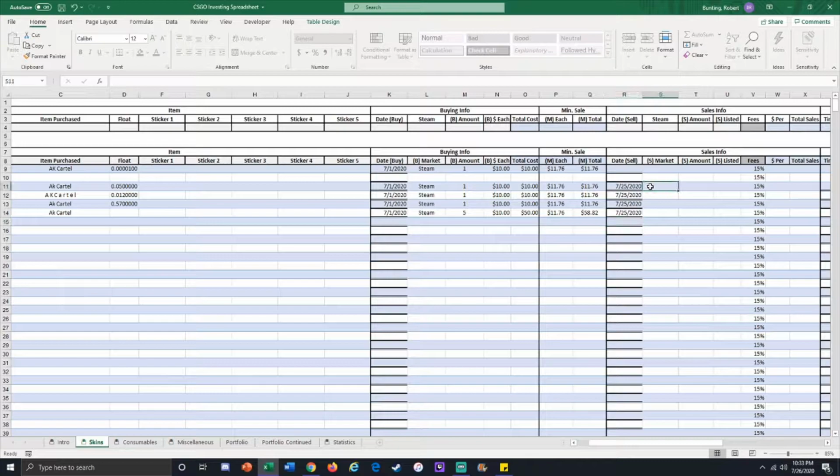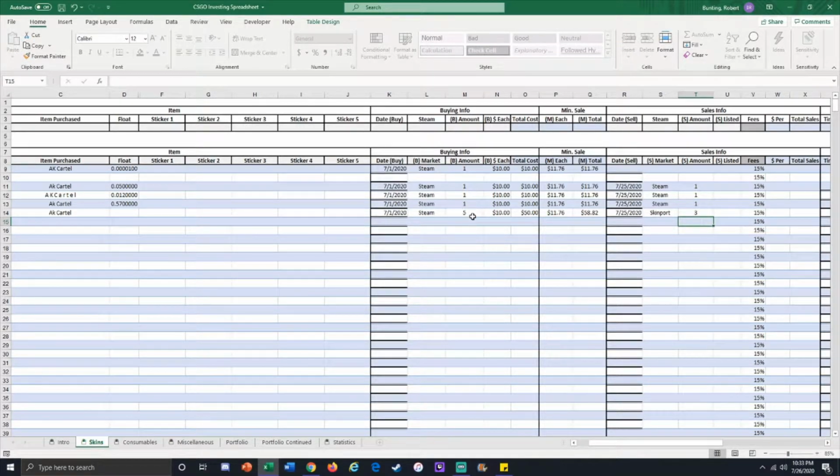But we're selling all these, and we're gonna sell them on Steam. You can sell them wherever you want out of the options listed. This one we'll even sell on Skinport, right? It works. Then we're gonna need to say how many we sold. So these ones we can only sell one, but we got a little conundrum here. We have 5 of them. How many do we want to sell? Let's just say we want to sell 3 of them, right?